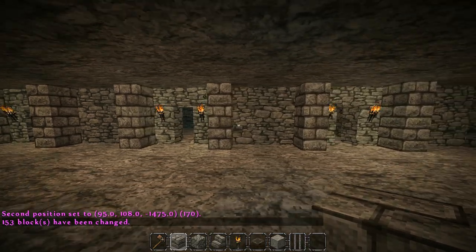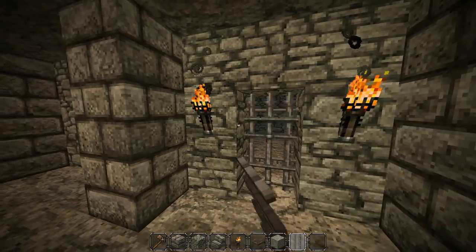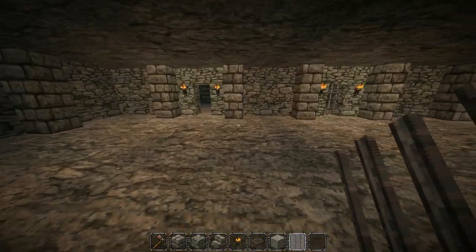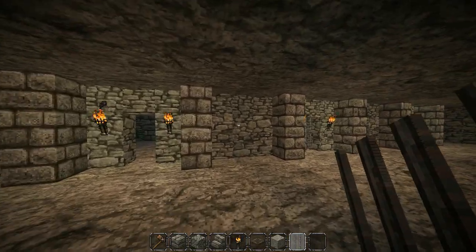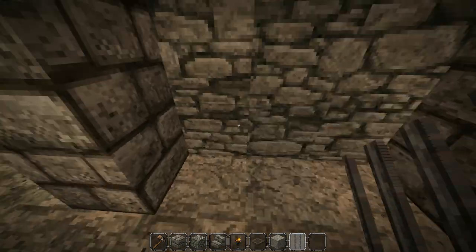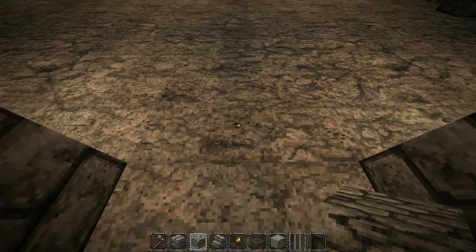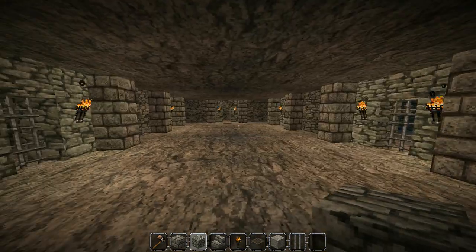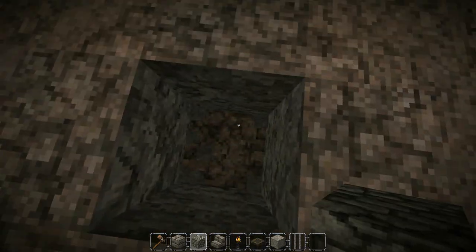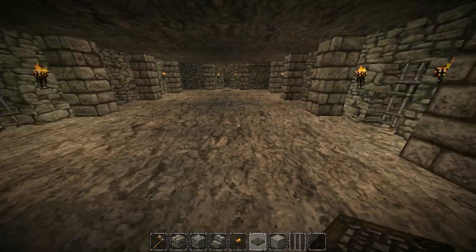Like that. Now, what we're going to do is we're going to place our iron bars in there. Like this. Now, what we're going to do is, between this wall here and this wall here, we're going to find the center of this wall here. So, stand here. And I'm going to walk to the center. And it should come in line with the door here. And we're just going to dig down one. And put a trapdoor. And you'll see why later.